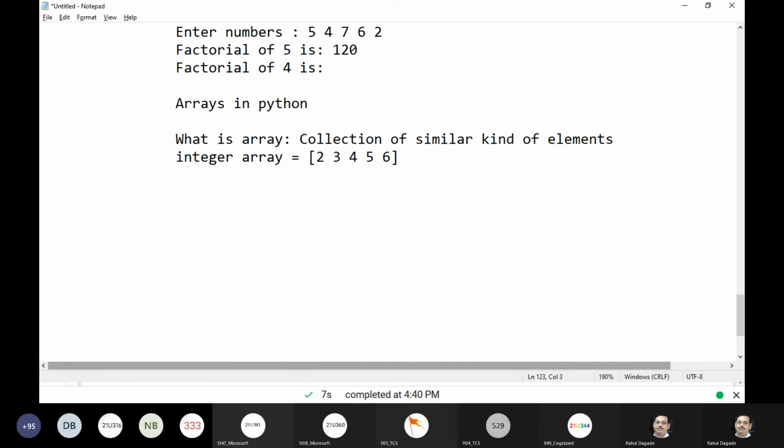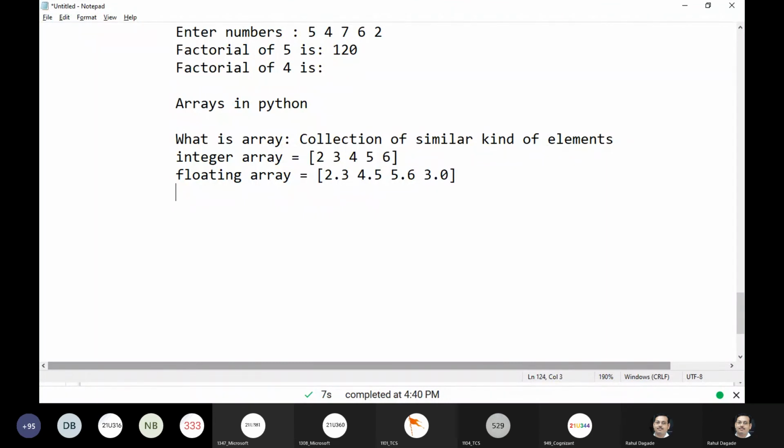If it is a floating point array, that means numbers which are real numbers, then all my values will be real numbers, 2.3, 4.5, 5.6 or 3.0, let's say. So this is the floating array.